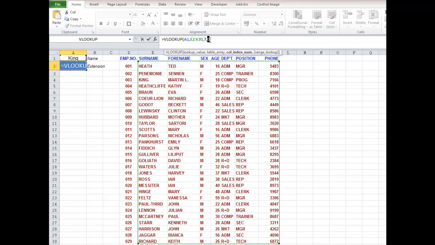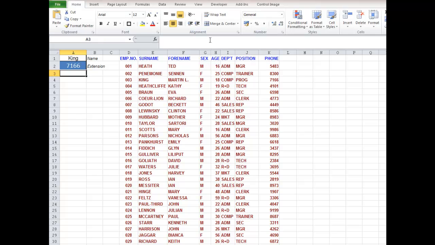And then finally, what kind of VLOOKUP are we going to do? Well, there are two varieties. One looks up a precise value in a list. This is what we're doing today. The other works out which range of values something falls in, like working out your tax bracket from your salary. If you want to find an exact name or number, you put in a 0 or false. Otherwise, for a range type argument, you put in a 1 or the word true in here. So I've put in 0.